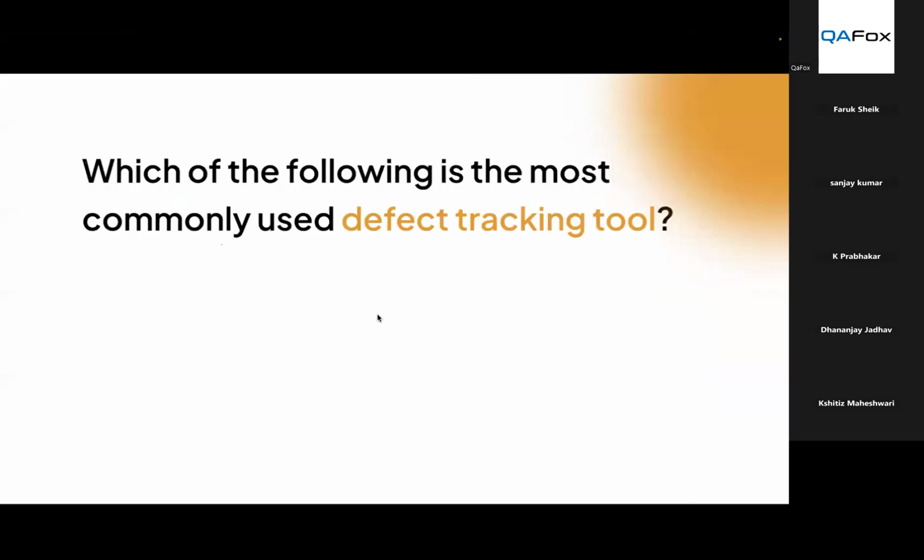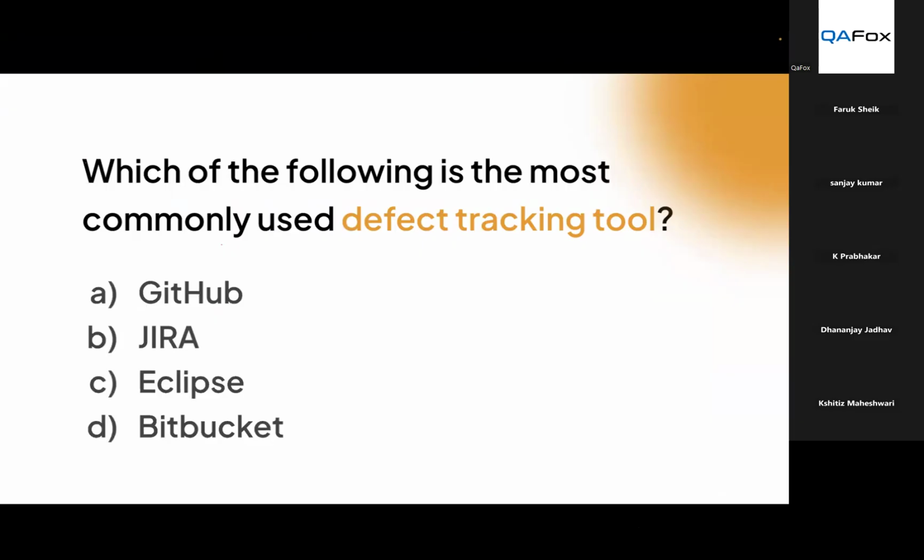Okay, so moving on. Which of the following is the most commonly used defect tracking tool? Anybody would like to answer? GitHub, Jira, Eclipse, Bitbucket. Jira, absolutely.